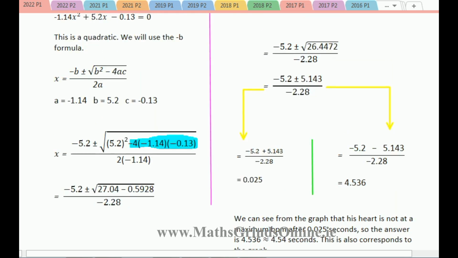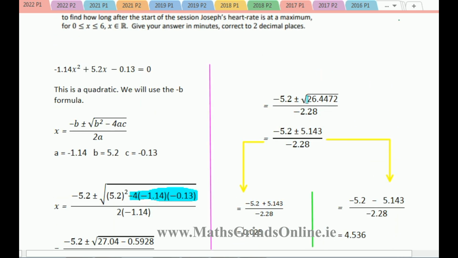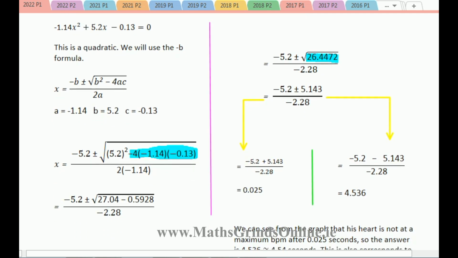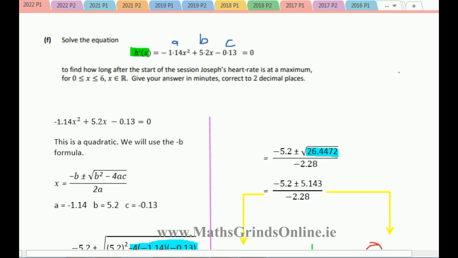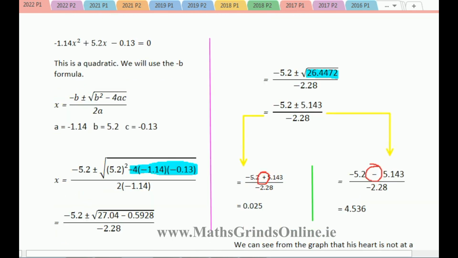Okay, just skip over to the other side of the screen there now. So this is the number we worked that out to be, and then the square root of that number there. This is how, I feel, you display it most accurately to the examiner, that you know how to use the minus b formula. Okay, when you get the square root of this, 5.143, at this stage now you go one side on the left hand side for your plus, and on the other side with your minus, so as to show them how you're getting your two answers. Now just flicking back to the question again, give your answer to 2 decimal places.